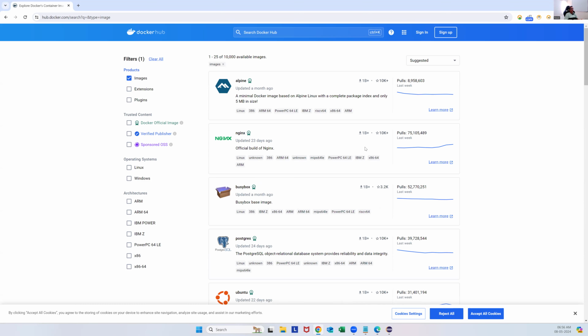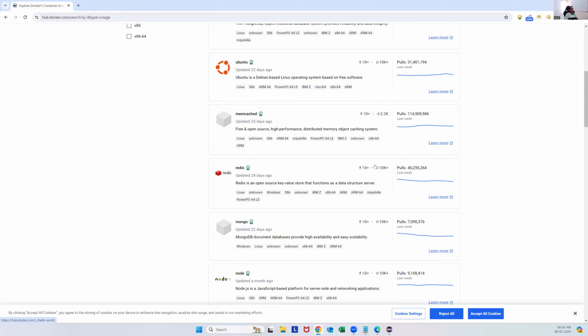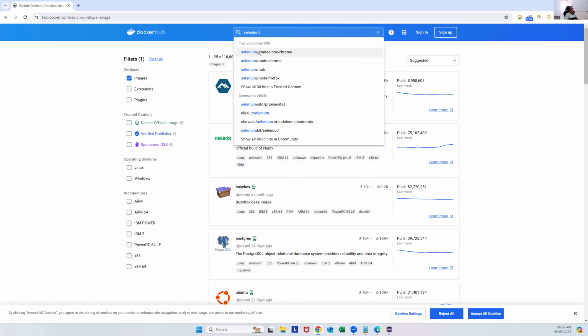And here you will see the different Docker images that are available. For example, for Selenium, just search for Selenium. Whatever images are required for Selenium are already kept here. You can see Selenium Node Chrome. This is for Firefox, because on these containers, these are all Linux machines most of the time. So we have a Chrome browser and we have a Firefox browser.